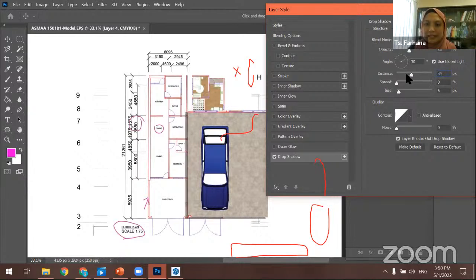So you can see the distance, kan? The distance. And to make it less, the edges are very hard, very sharp, kan? So you can use size so that it's not that hard. You can reduce this, you can play around with this, so that it'll be like a more soft shadow.